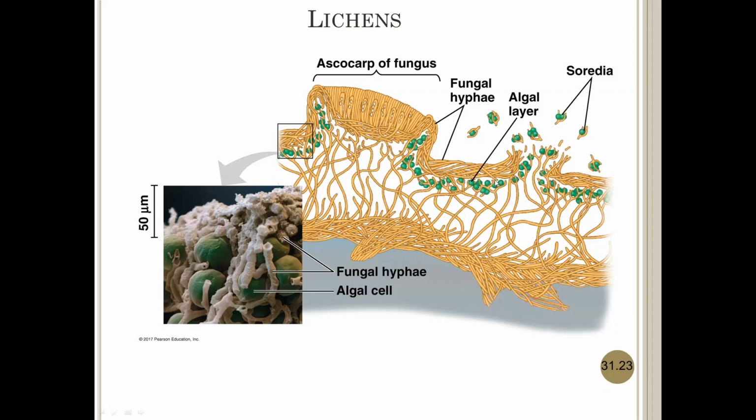And so they're autotrophic, as you should know, and they're making sugars, and they're going to make a little bit of extra sugar, and they're going to give some of that extra sugar to the fungal hypha. And in exchange for that, the fungal hypha is giving the algae a protected place to live and making sure that they are positioned as best as they can be so that they can get light at all times.